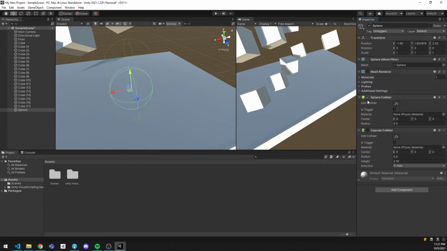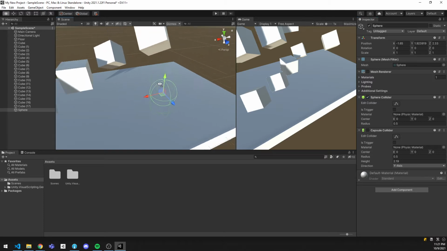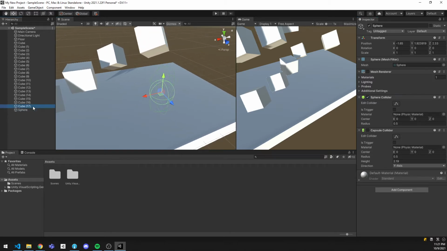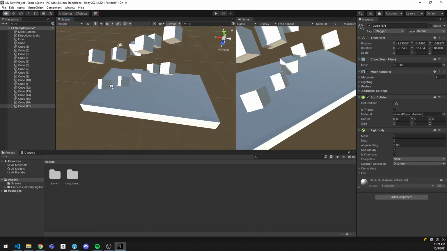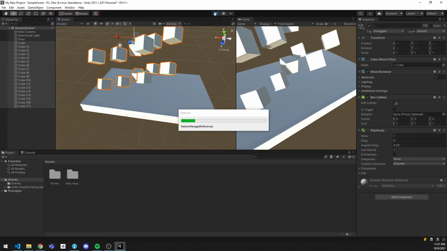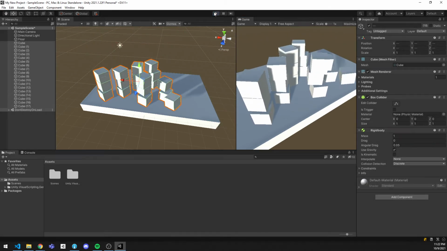All right. Colliders are one component or one set of components in Unity's physics system. The other important set of components in the physics system is this one, the rigid body. The rigid body determines whether or not this object is simulated by physics. So what do I mean by that? Well, right now, all of these cubes, they all have box colliders and they all have rigid bodies. If I go hit play, they're all going to fall and behave as if they're shaped like cubes, right?